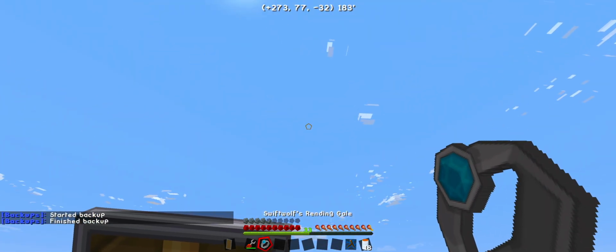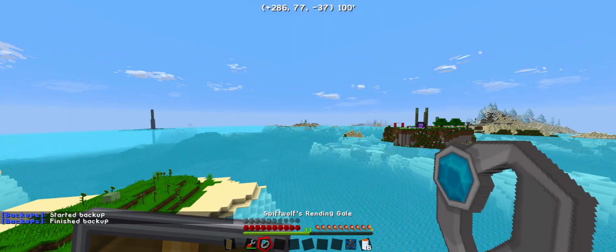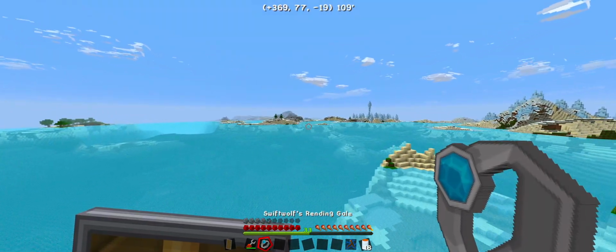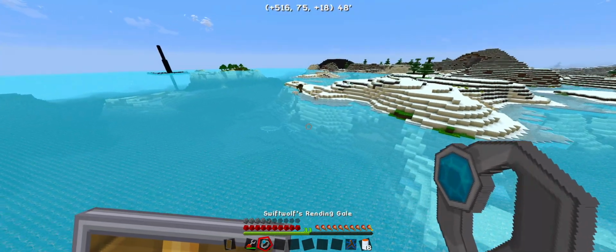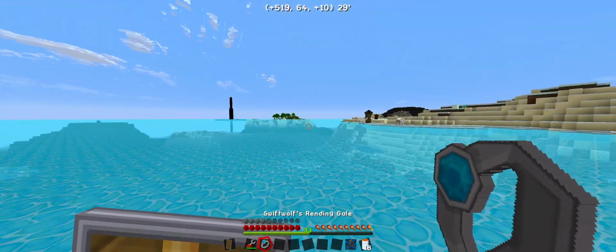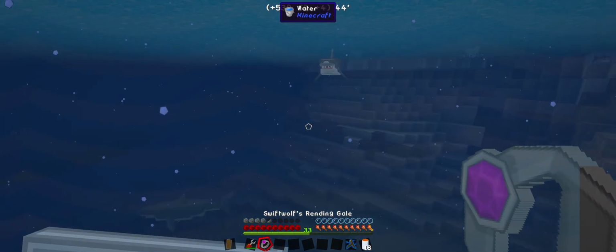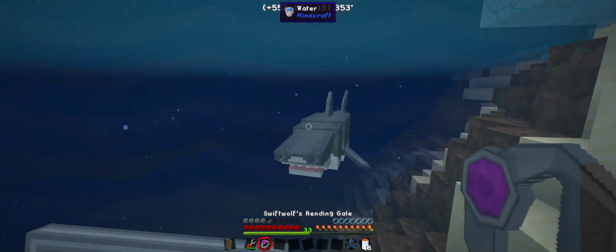I know that it can also be used to create thunderstorms if it's already raining. You can look up into the sky and convert that to a thunderstorm, but that's not super helpful right now, I don't think. And you can repel hostile mobs by simply right-clicking it. So with that on right now, these sharks cannot get close to me. As you can see, they are being repelled away from me.